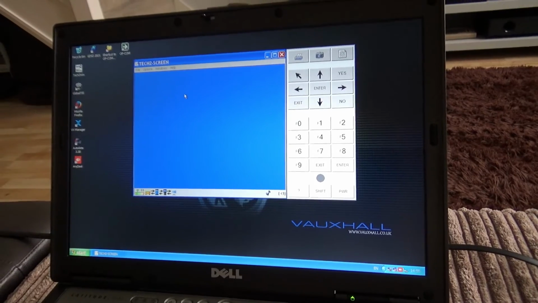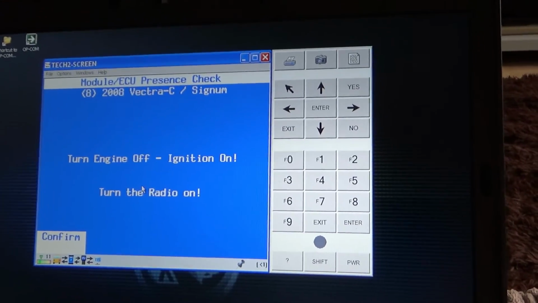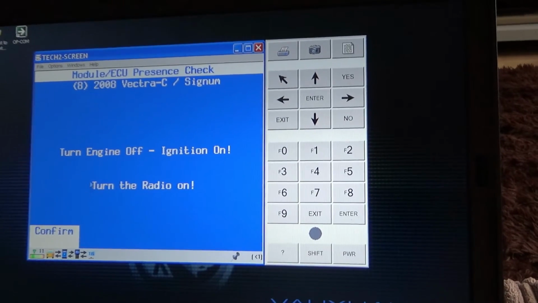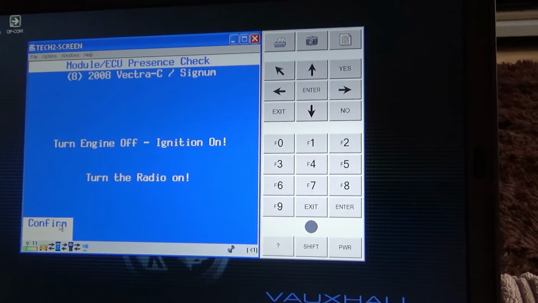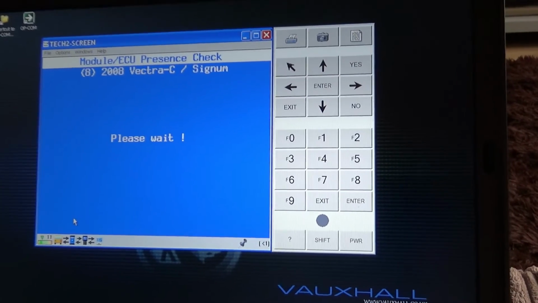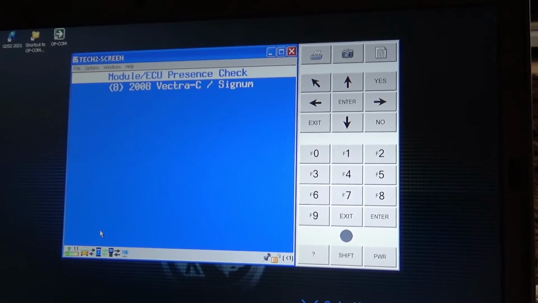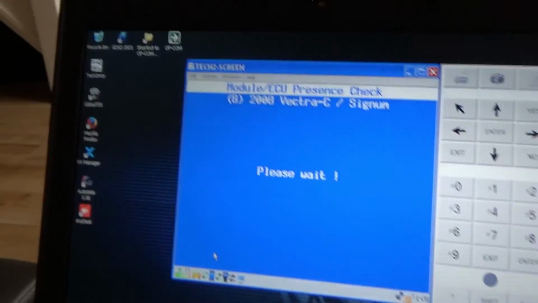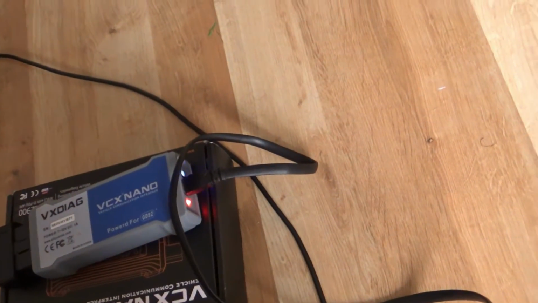We'll press it and it will say to put the ignition on and make sure the engine's off. Obviously in this test case, it's already hardwired to the ignition on. And it will start communicating, and the light on the VCX diag will start to flash the blue LED.